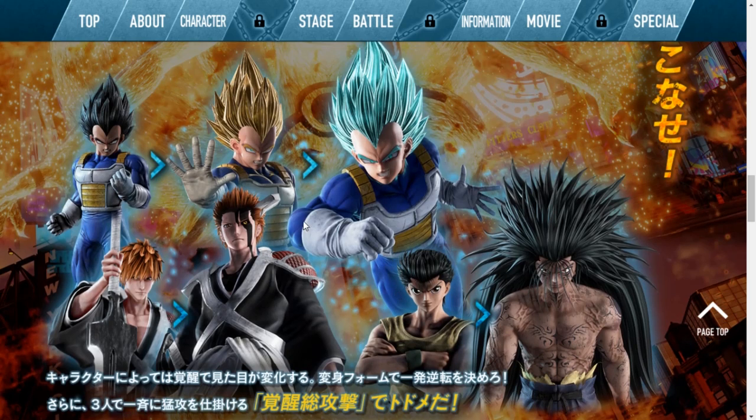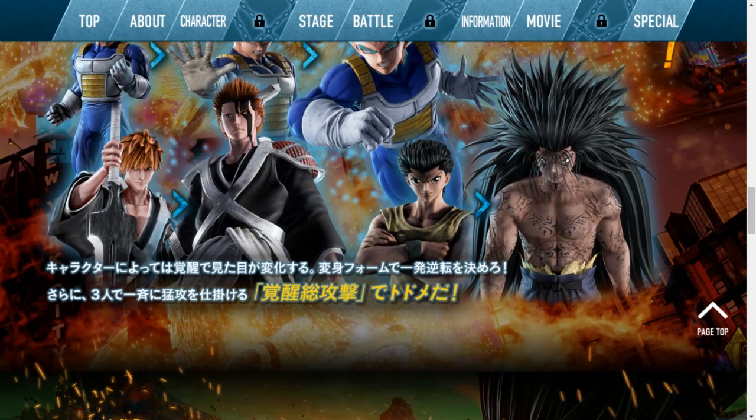It shows, for example, you can have multiple awakenings with Vegeta, as an example, with Super Saiyan after he goes Super Saiyan Blue. Or you can also have another awakening, such as Ichigo going into his Horn of Salvation mode. And we also have Yusuke's demon form. And the text under that says, depending on the character, the appearance of the character can change, as shown with Ichigo and Yusuke, and also, I guess, with Vegeta's hair.